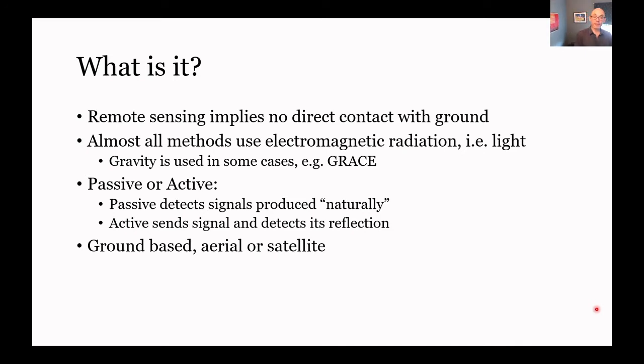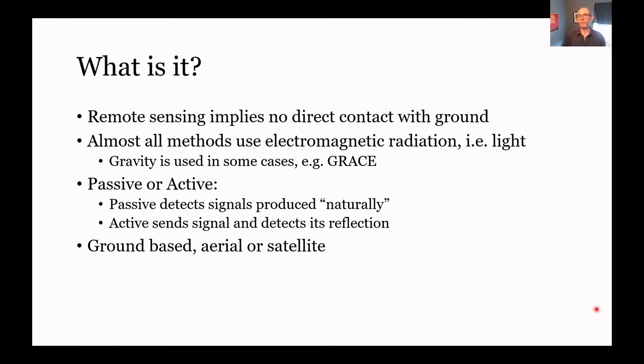And we can also divide remote sensing into a couple of other categories. We can look at passive or active remote sensing. Passive remote sensing is perhaps the most common, or at least has been, and it's certainly what we are going to be looking at here. So we're looking at naturally occurring light. The sun illuminates the Earth, and that light is reflected back and then picked up by our sensor, our camera. We have active remote sensing, in which we send a signal out. We have some sort of instrument that emits a signal, and that is then reflected back. For example, LiDAR or radar measurements.